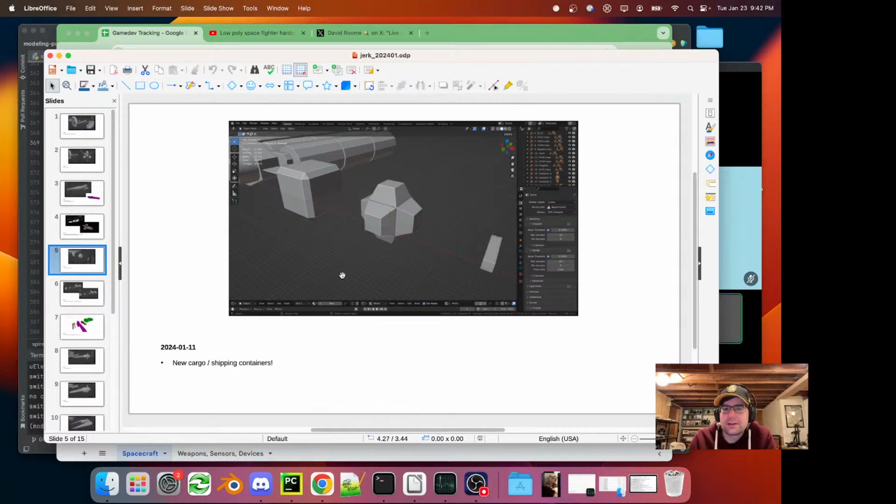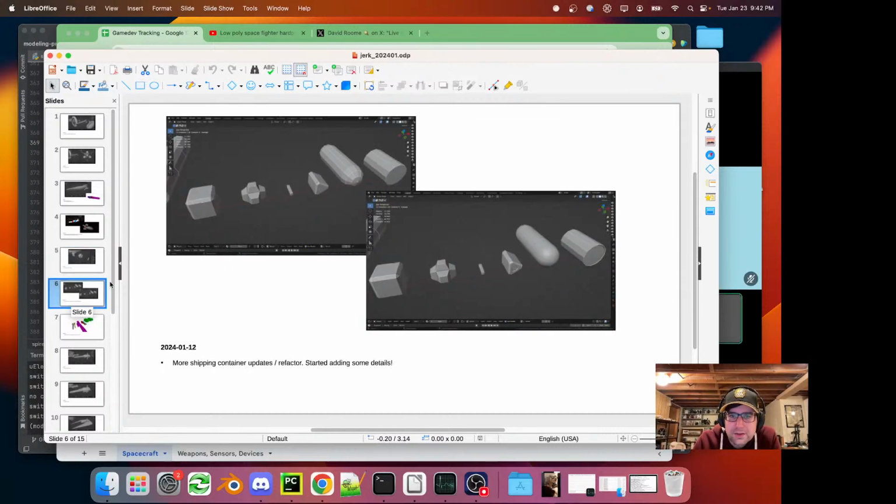One of the things I had to figure out here was I wanted to make a shipping container that's the standard shipping container size, so I had to figure out what that was, and then I updated these with some extra details so that in game they'll look more interesting than the simple shapes.